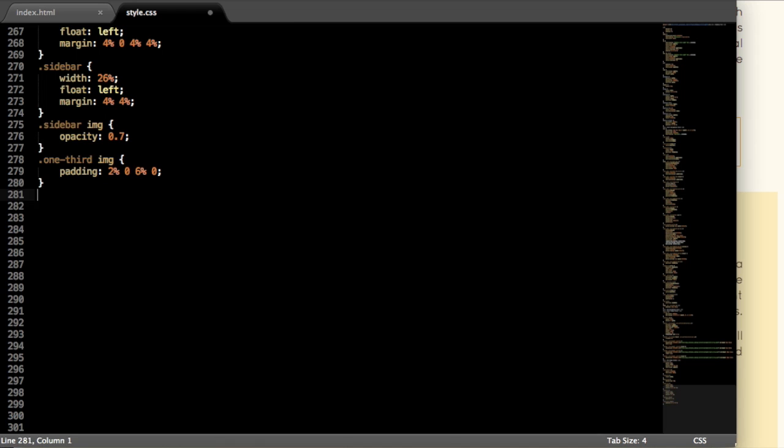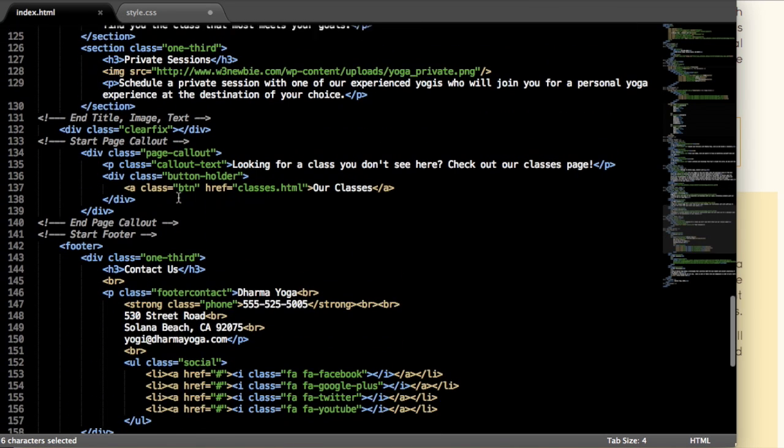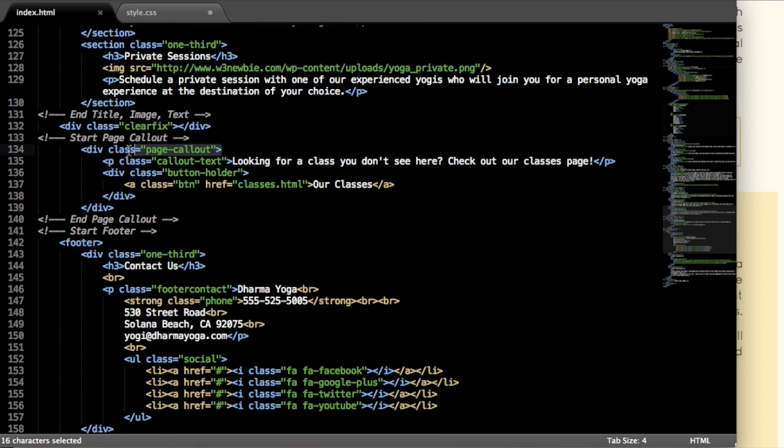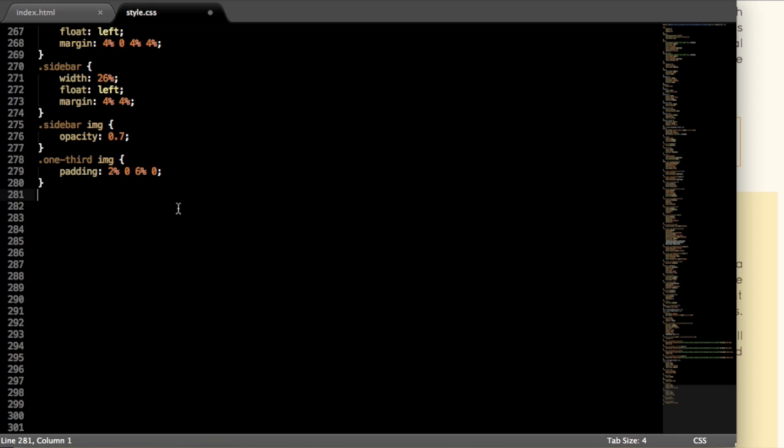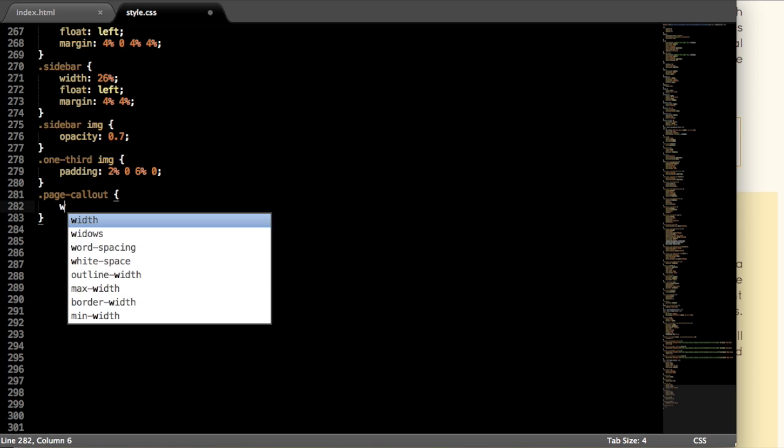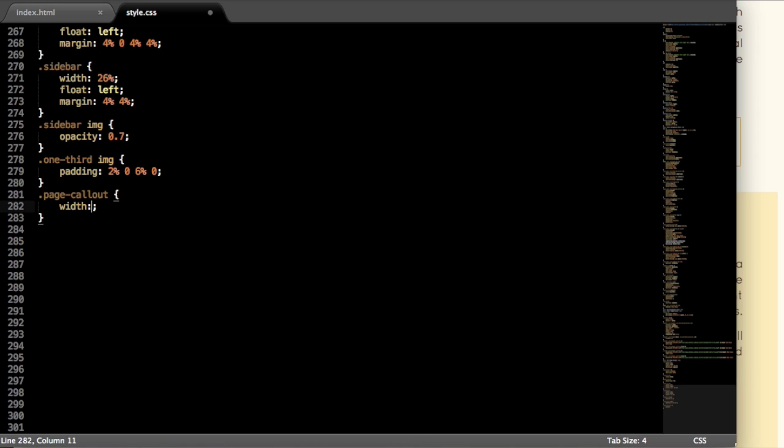So let's write dot page dash callout, since this is a class here, open and close, and let's give that a width of 90% of the screen, or of the wrapper really.